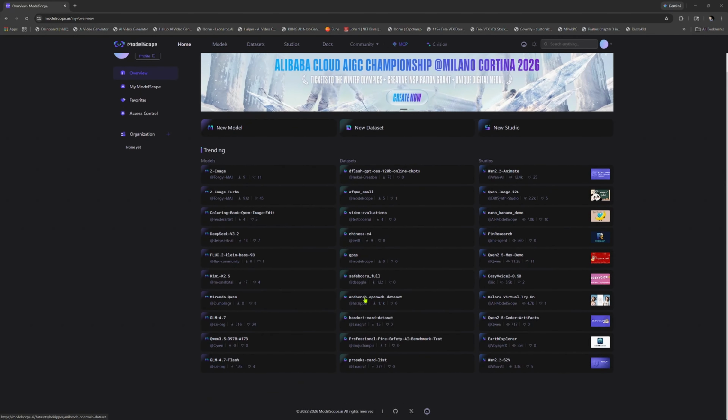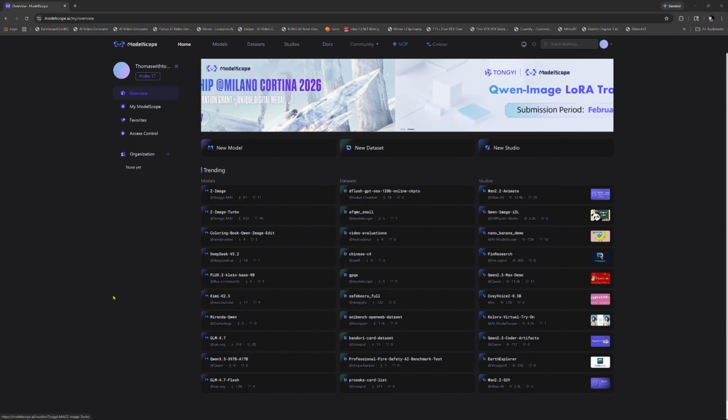So if you're new to all the AI, basically what Civitai is, it's a place where you can get LoRAs and models. So basically what happens is, say you want a certain cartoon style or somebody else is creative and they create these LoRAs and they wanted a steampunk style, you go to Civitai and you find something that somebody else has already created. Well, how about making your own creations come to life, right? You have your image in your head, you're just using someone else's. So what ModelScope does, it allows you to do it yourself. Not to mention, it's all free. It's not even on your computer, nothing like that right here.